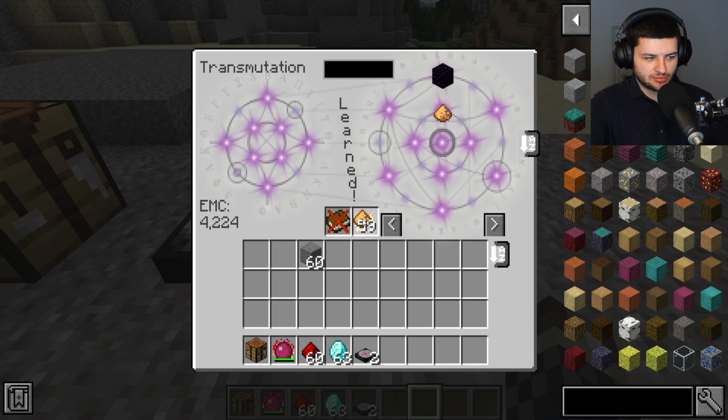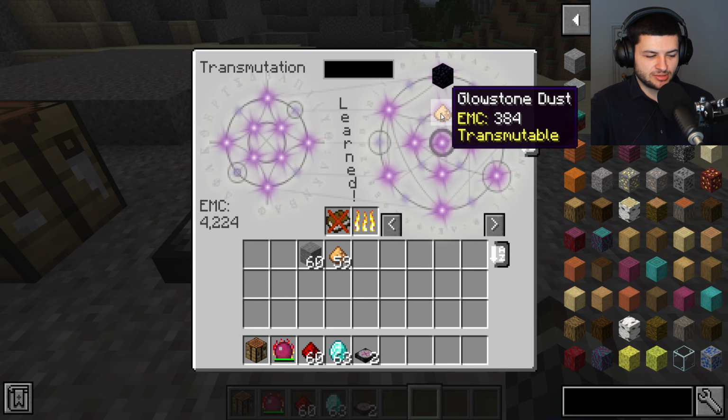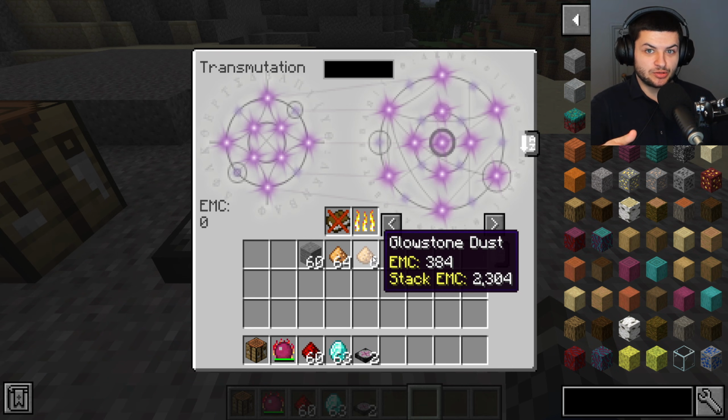So I could also do this with glowstone, and then now the memory bank of the transmutation table has memorized glowstone, and I could shift click glowstone and use all the EMC I had to create glowstone instead of obsidian. So this is how you use the transmutation table, and it's actually really cool.